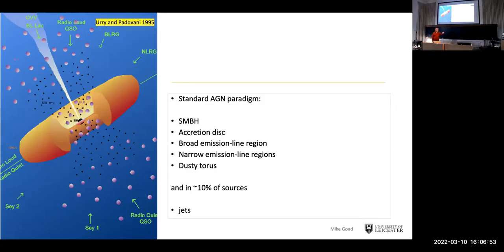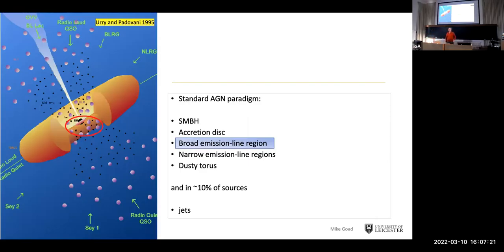That material has to have lost significant angular momentum to be accreted. That disk is hot. It emits thermal radiation at EUV energies, which ionizes the gas around it. The region I'm interested in is the broad line region, gas which lies within the scale height of the torus. So around this active galaxy is this obscuring dusty torus.